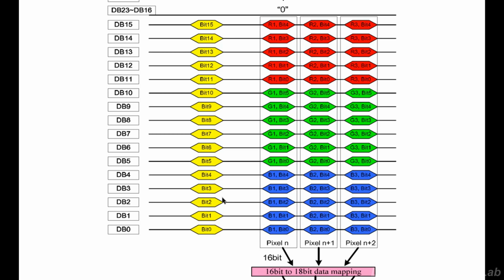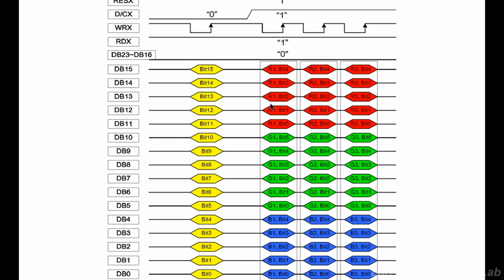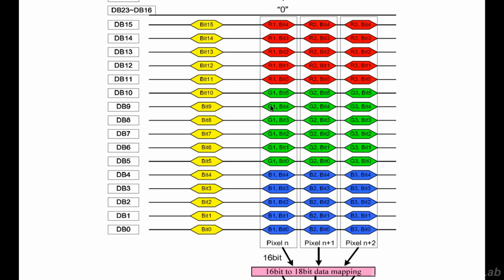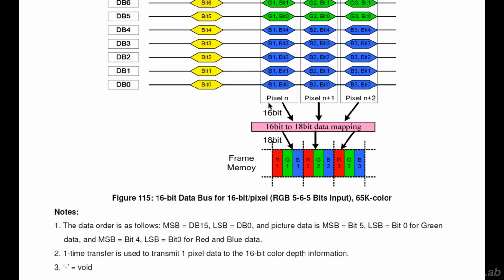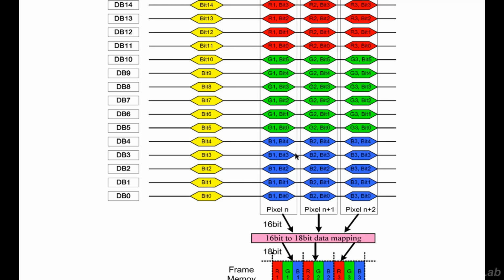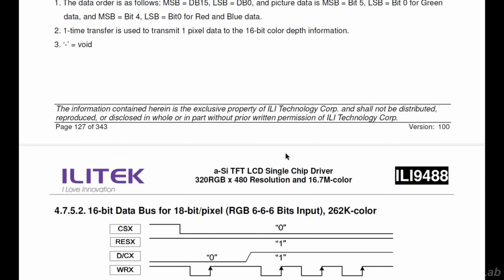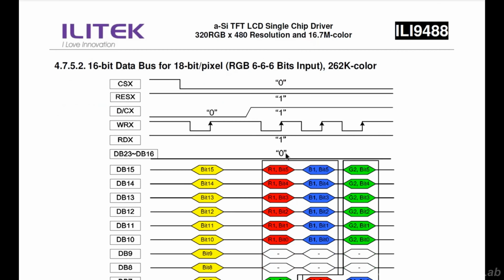And notice that they're not in sequence, right? 0, 1, 2, 3, 4, 5, 6, 7, 8, 9, 10, 11, 12, 13, 14. I guess it is. Yes, I was looking at it wrong. So yeah, so DB0, DB16, all right? So that's the format of writing a single pixel. And that's just your color setup for the pixel. All right, you still have to tell it where to write to.